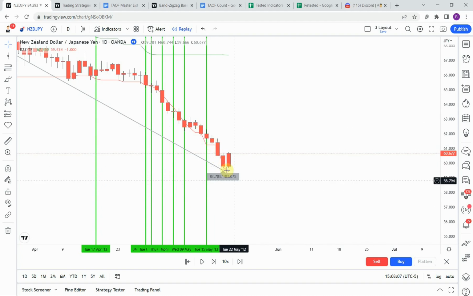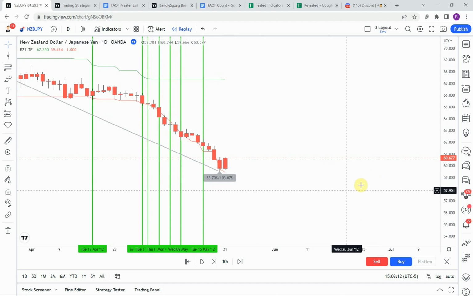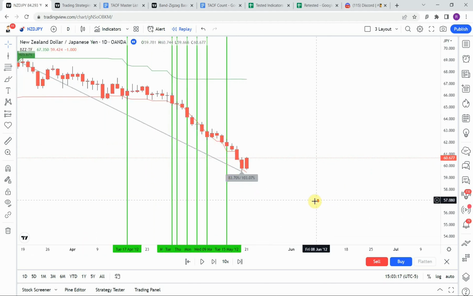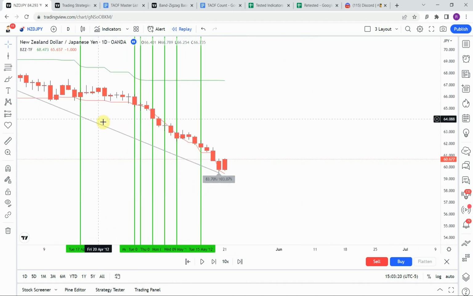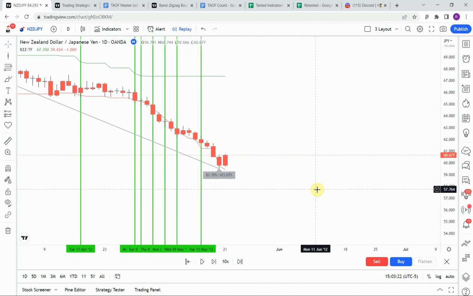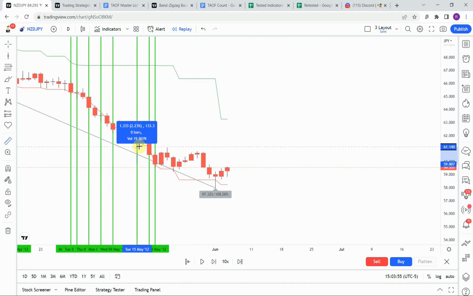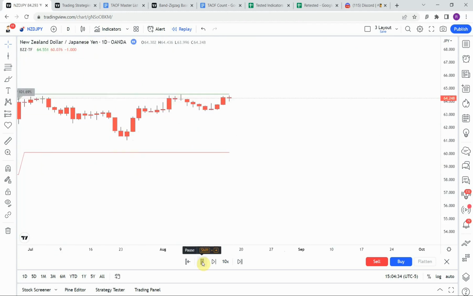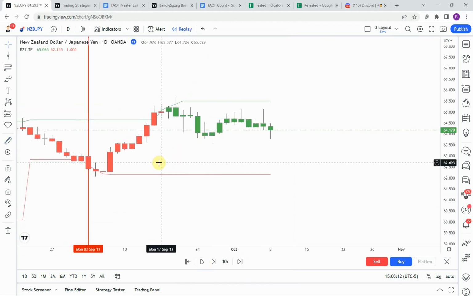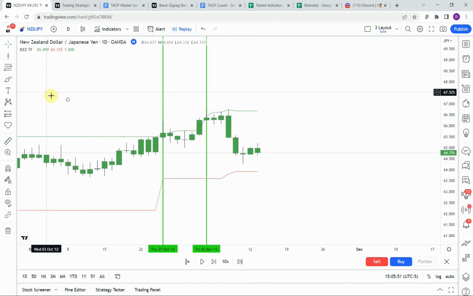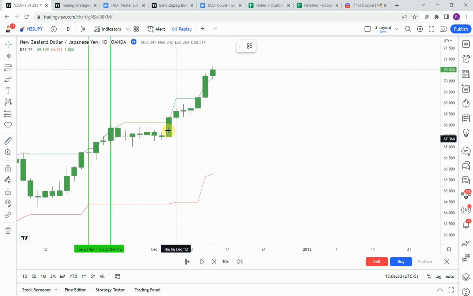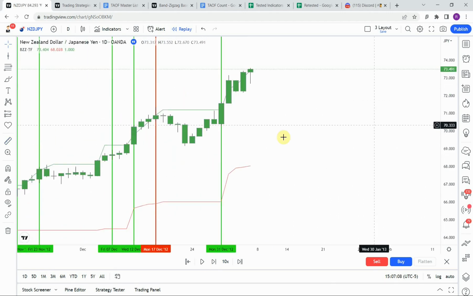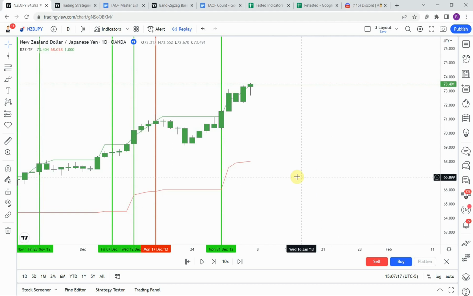All right, so you can see that it just continues to step down here, and as it steps down, it keeps making the new lows there and grabbing profits, then jumping in a new trade, grabbing profits, jumping in a new trade, and so on. So what I'm going to do now is go ahead and fast forward through the rest of the testing. That way things don't get too long, and we'll pick this up when we're at the end of the year. All right, so that's going to put us at the end of the testing right there.